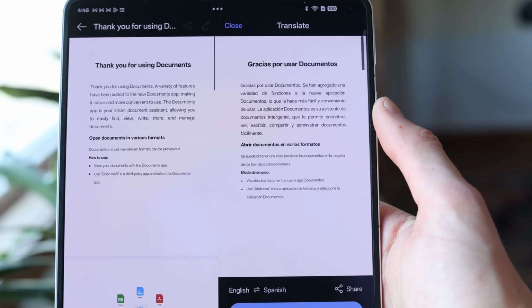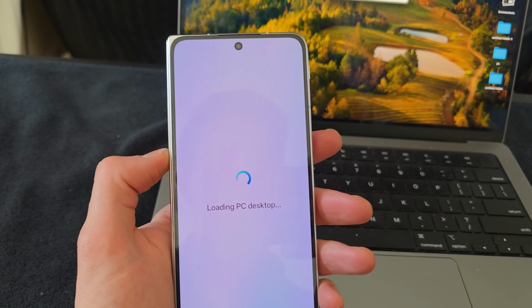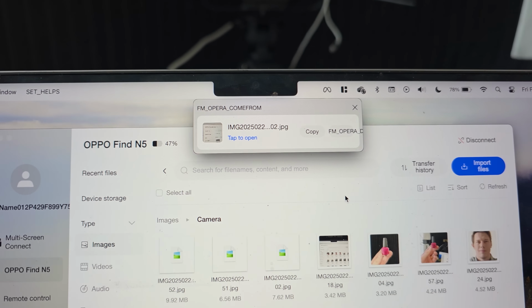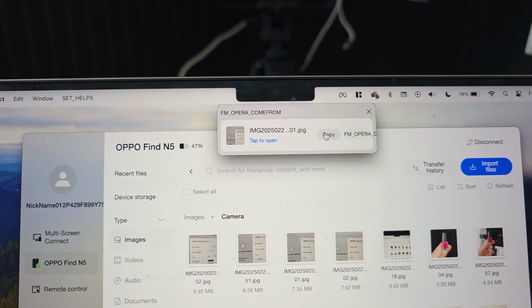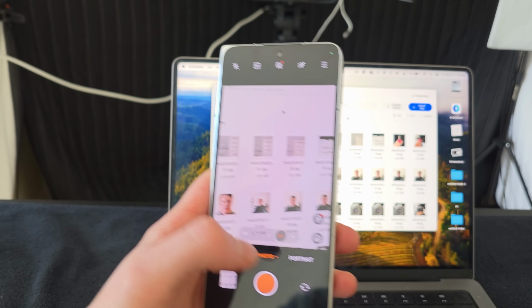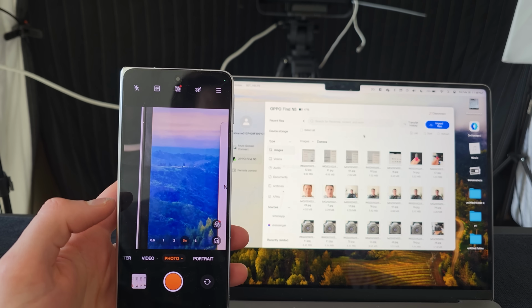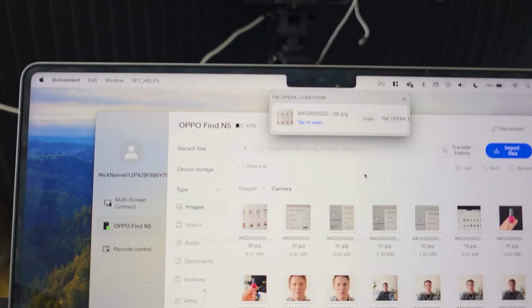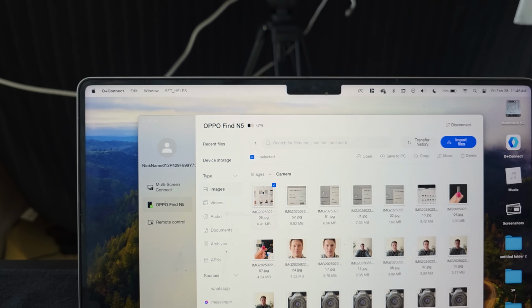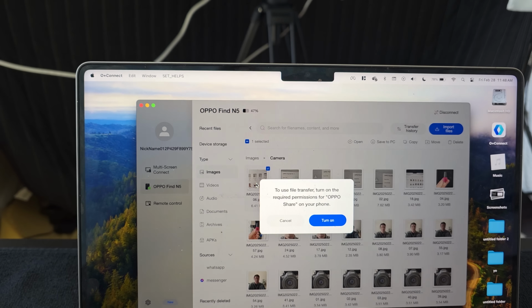And the most interesting one on here is actually a compatibility feature with MacBooks, or really any Mac in general. And this works using some software on your laptop that allows you to, first of all, transfer any files immediately from your phone to your laptop, which is very, very convenient. So if I take a photo, you get a notification on your laptop and the photo is there, ready to go. You can also access your laptop remotely from the phone. If you wanted to, use it like a mini MacBook, you could set it up like this and have the bottom as a keyboard and the top as your actual display, just as a remote desktop.